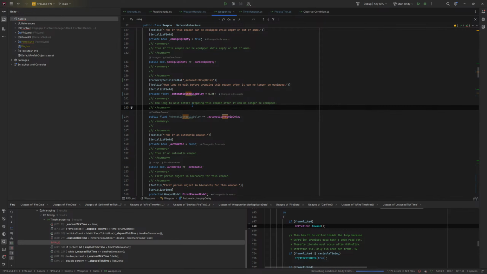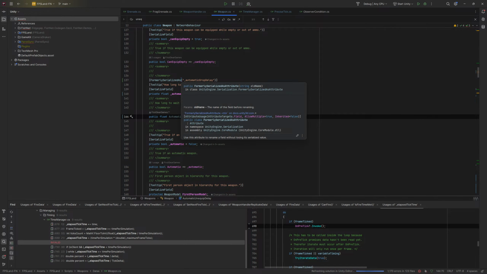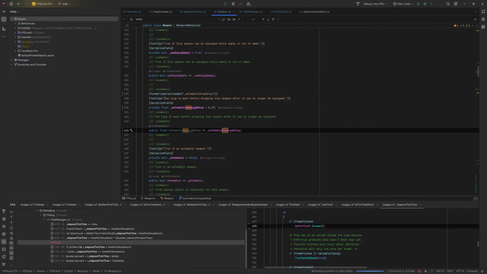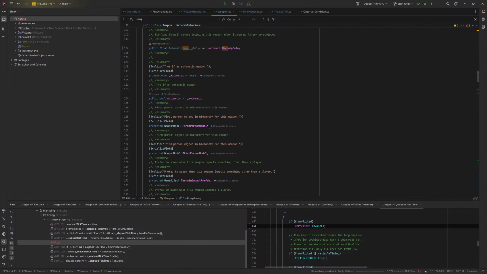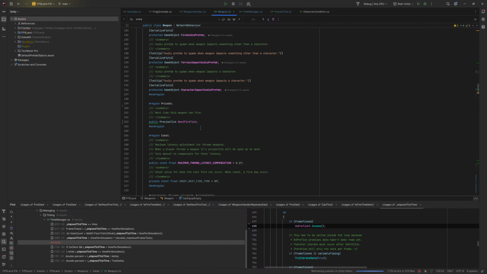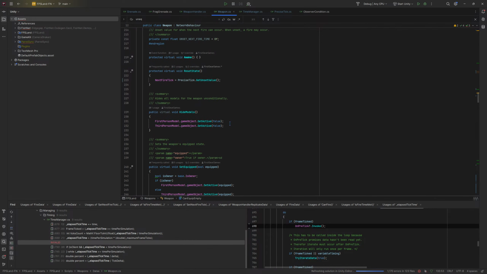Also, this is using serialized values and then using return values, but I'm probably going to simplify that to just have a field and not have this as a return accessor, just to make things a little bit more simple. You should probably know that if you shouldn't be touching the field. I don't know, I haven't decided yet, but anyway.